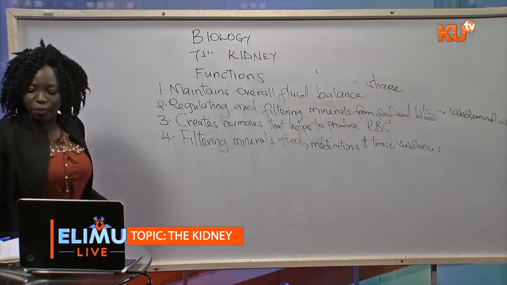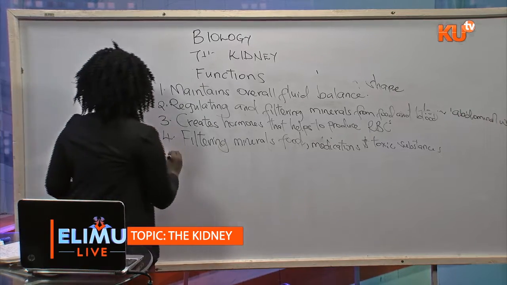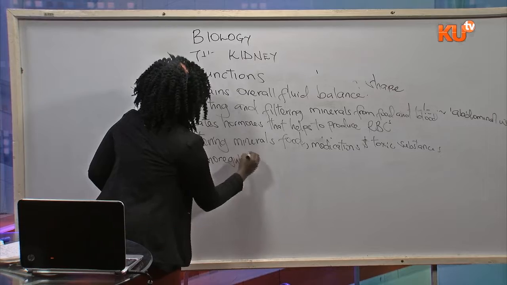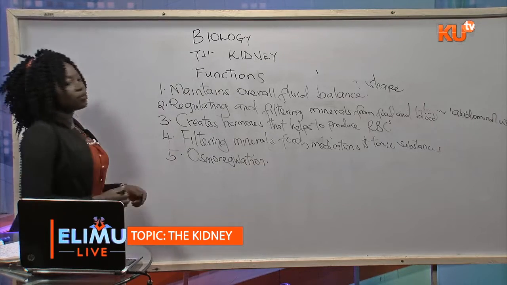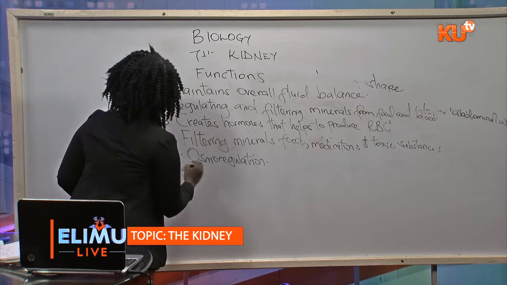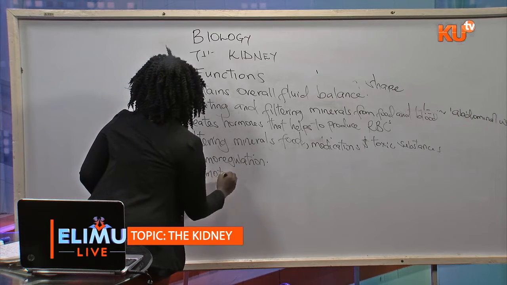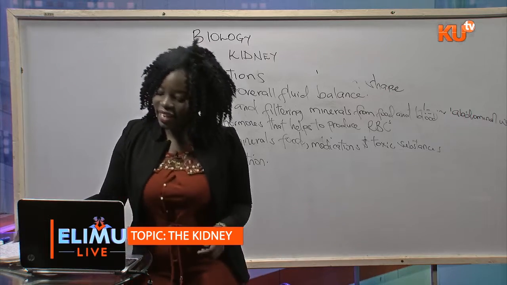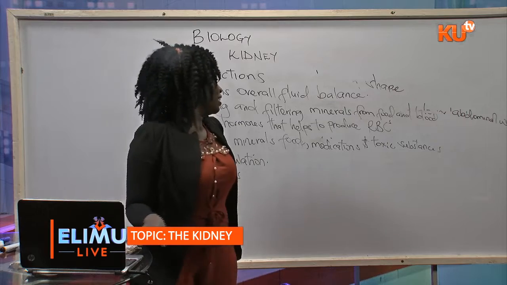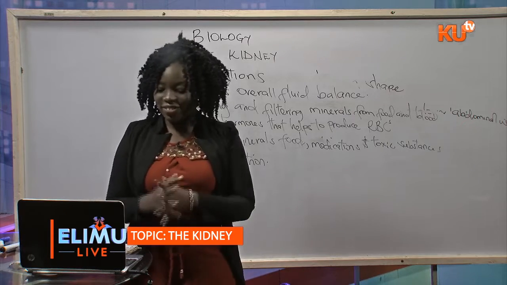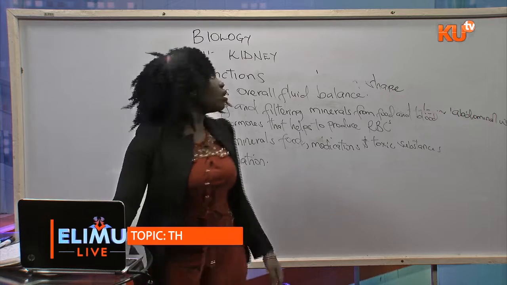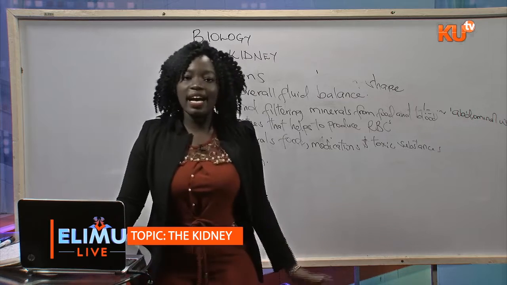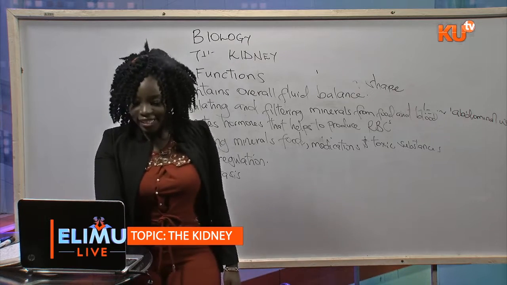Okay, there is also osmoregulation. We also have osmosis and many others that you will find out when you either get to Form 4 or when you are doing revision. I will not go through all of them. Okay, so these are the main functions of the kidney. I'm not saying this is all, but there are more that you need to research.